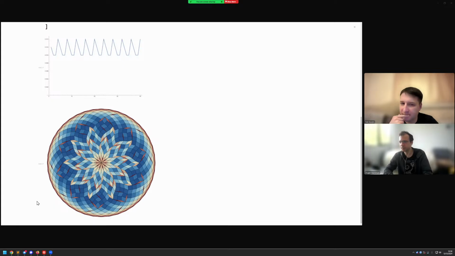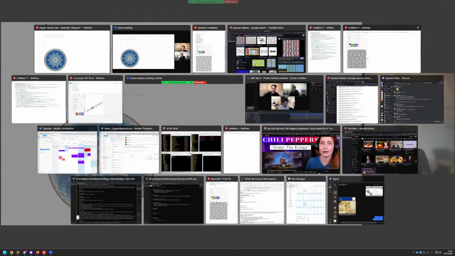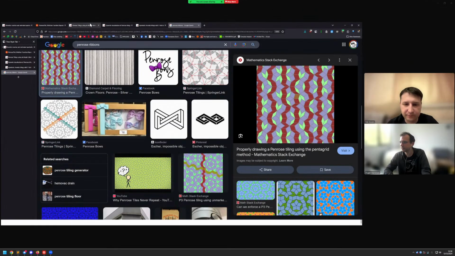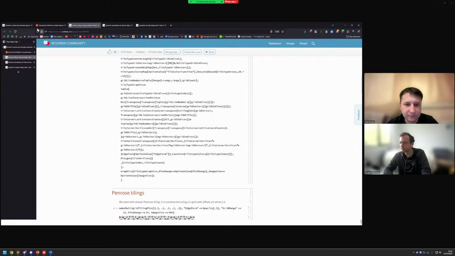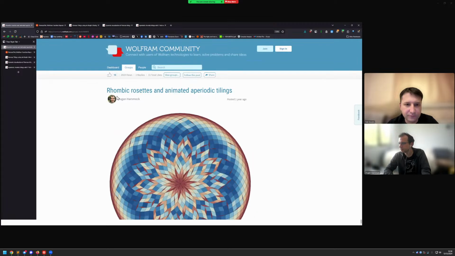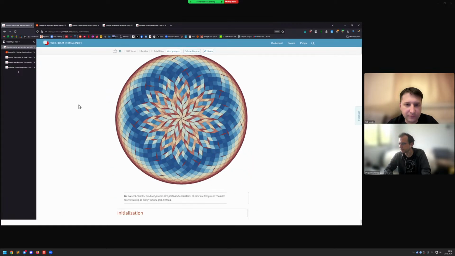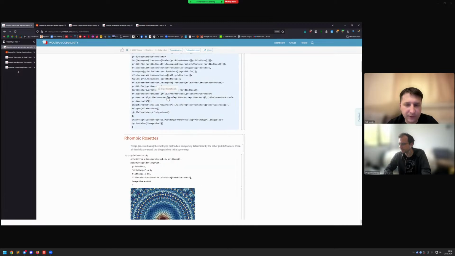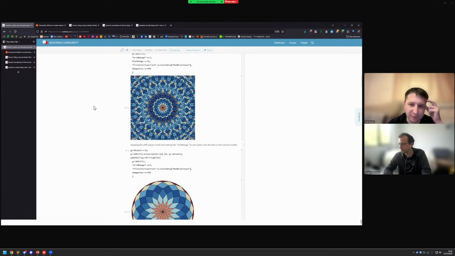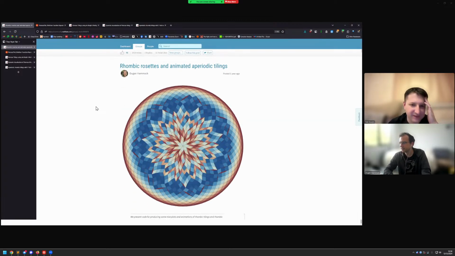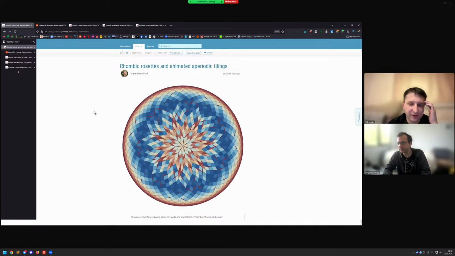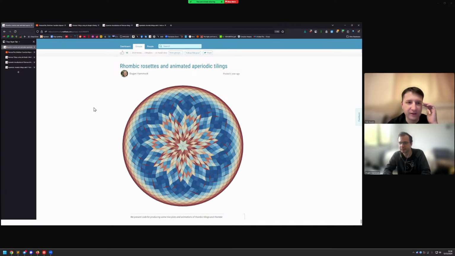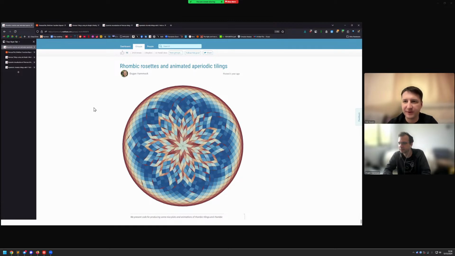That's what I was pointing at with the Wolfram Community, like this one. But the Demonstrations Project is the whole repository of this. I haven't ported these to the Demonstrations Project. I could do that.